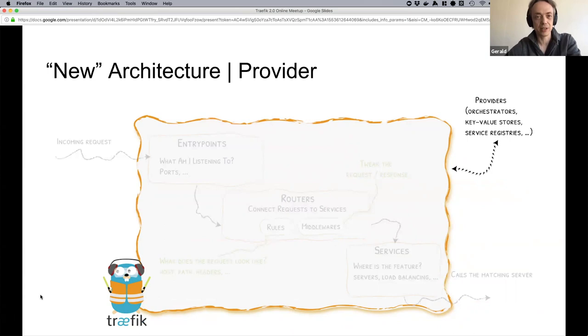In the demonstration later, we'll use two different providers, one being Docker and the other being the plain old configuration file, which is the simplest kind of provider, where we humans play the role of the orchestrator, which is not as dynamic as a real computer, but well, it used to work somehow. So with providers, Traefik knows how to detect the components of the cluster, and it needs to create routes, the link between the requests and the services.